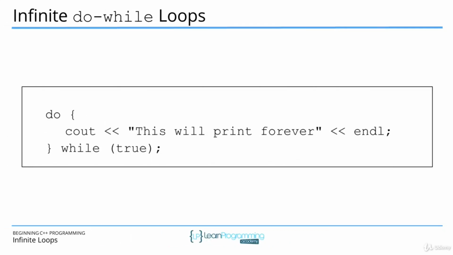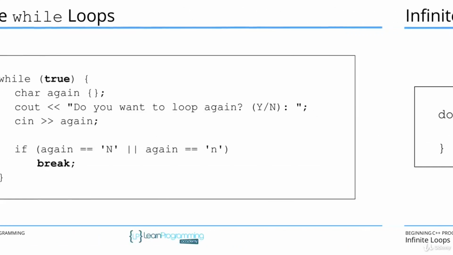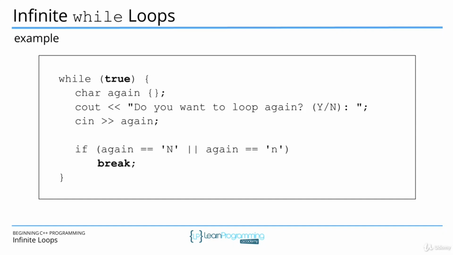Again, the loop condition will always be true, so the output statement repeats forever. Okay, so what? Why would I ever do this? Well, you might write an event loop like this, but more often you see code that looks more like the following. Note that in this example, we have an infinite loop since while true will always be true. However, we have a strategically placed break statement that terminates the loop.